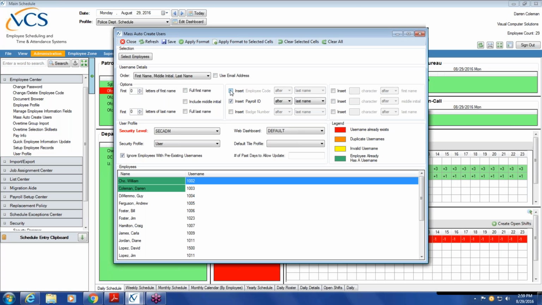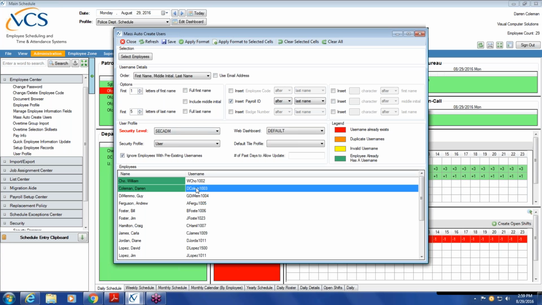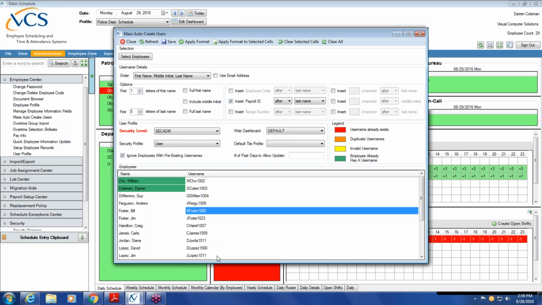Now, you can use any one of these sections in combination with one another. I can use first letter of the first name, 5 letters of the last name, as well as inserting the payroll ID. And when I click on Apply Format, that's what the usernames would look like.